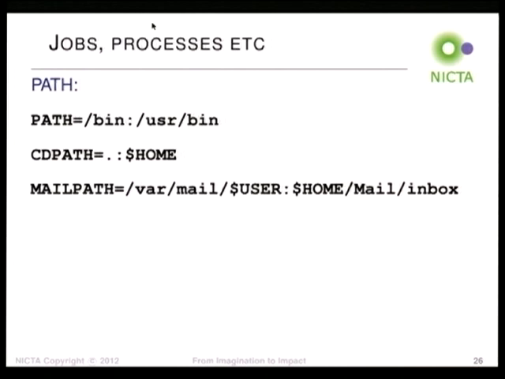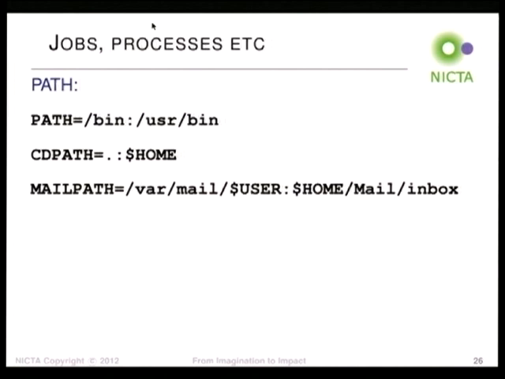This is really useful if you've got a large development environment and you've got heaps of directories that are a long way away from each other, and you want to be able to change them fairly quickly. I often have slash media in my CD path, so then when I plug in a USB stick called SanDisk 16G, I can just say CD SanDisk 16G and it will know to go into slash media and go in there. Assuming you've got AutoFS set up right. So you just set that as more? Yeah, in your dot profile.